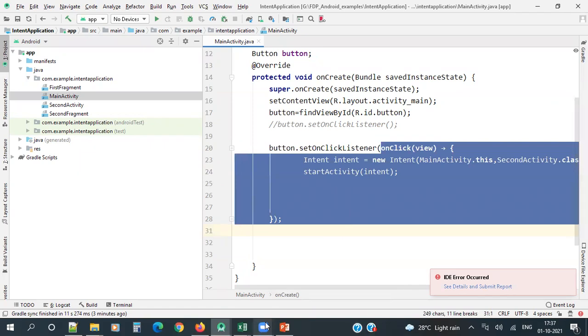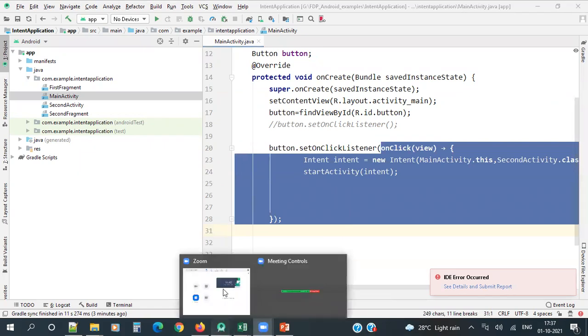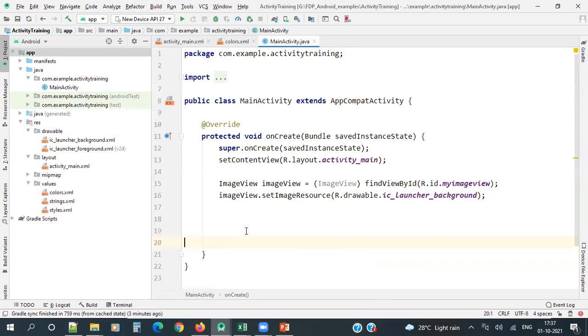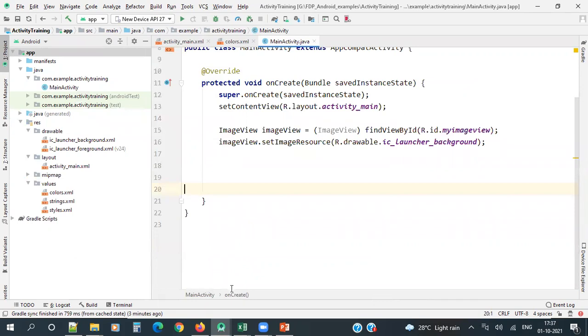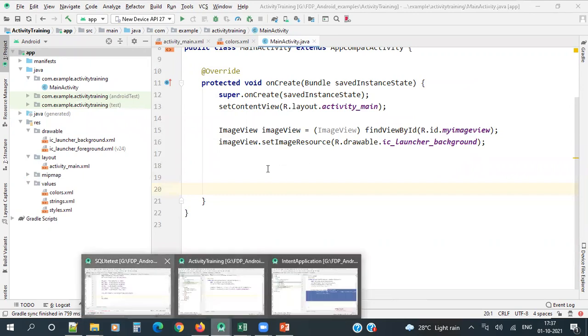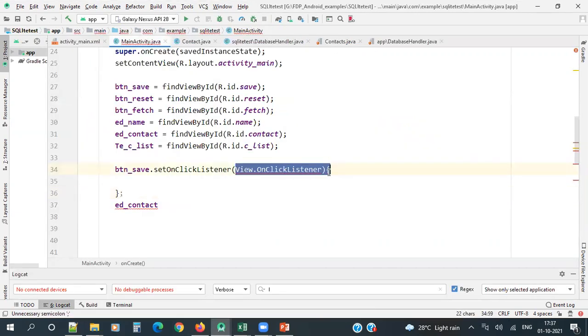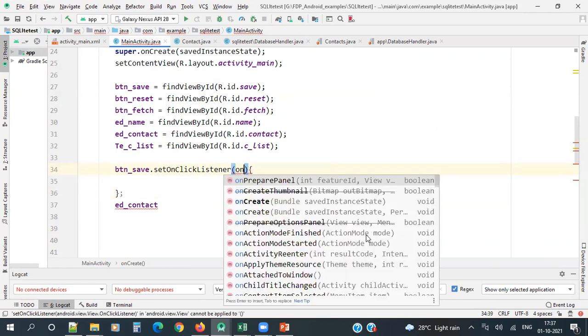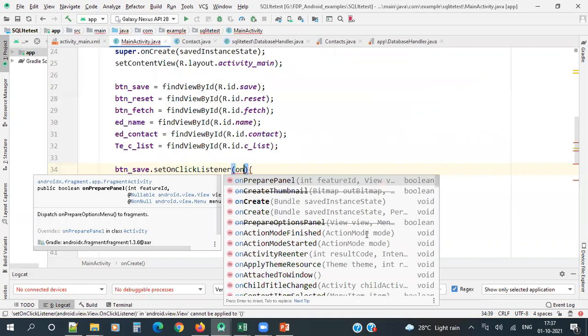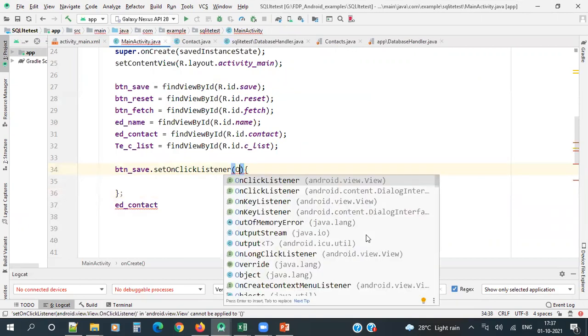Okay. No? So OnClick view we can use. Instead of OnClickListener I need to use view. Sometimes it will give a direct one, sometimes it will create a problem. Okay.